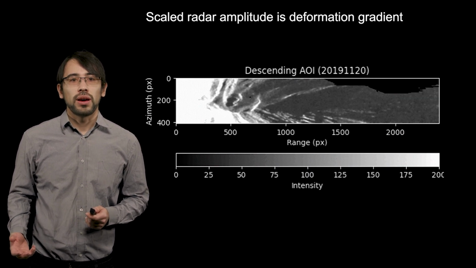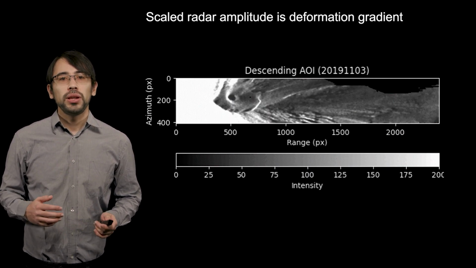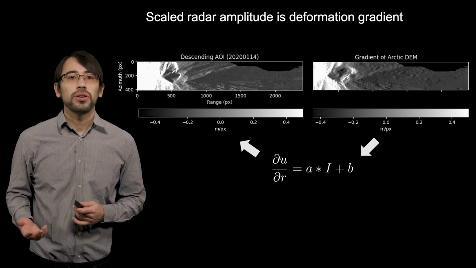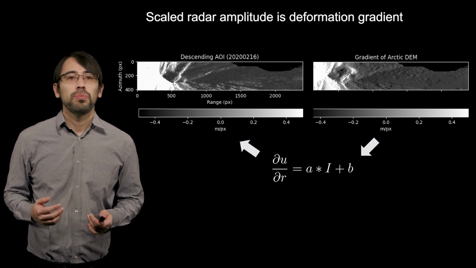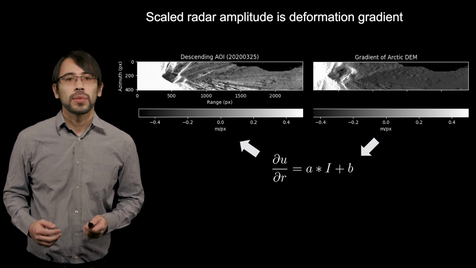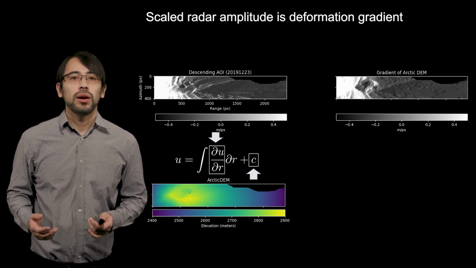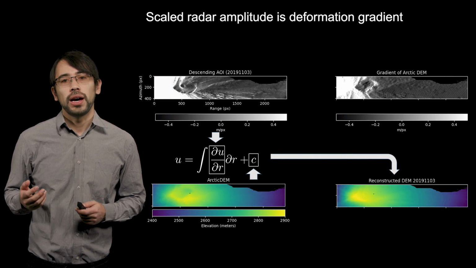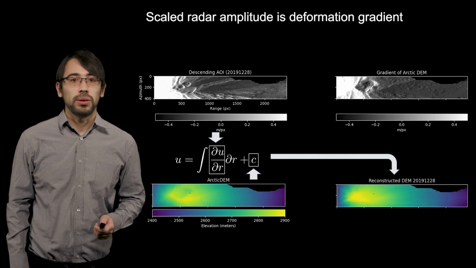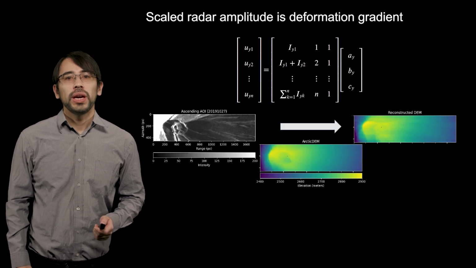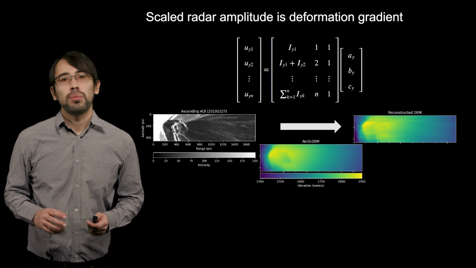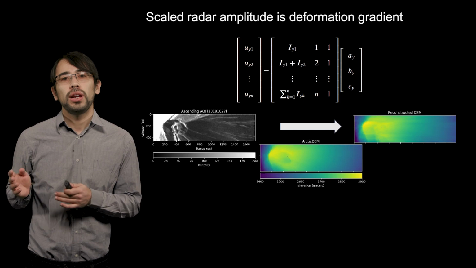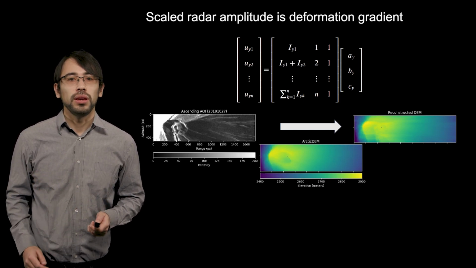But why does this happen? Well, in theory, an amplitude image is a linear function of the gradient of elevation. Or in other words, we can have a gradient of elevation for each amplitude image. And then with that gradient of elevation, we can integrate it and solve for the integration constants to have an elevation map for each amplitude image. We can condense all this process into one matrix that will allow us to go directly from an amplitude image to an elevation map using an appropriate DEM.